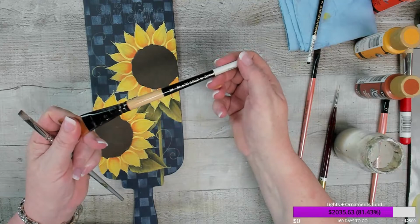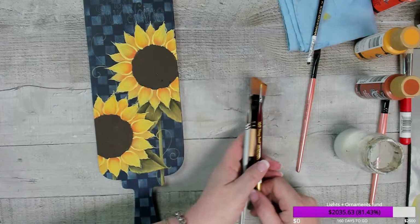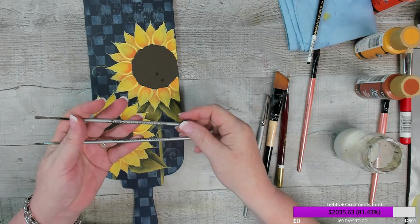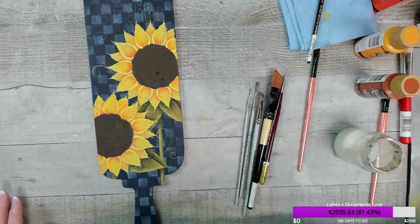I use the Dynasty Micron, which is all of my detailed brushes, all of my fine liners, my 50-knot, my 10-knot liners are Dynasty brushes. The riggers that I use, the brushes that I use for my lettering, are these ones, Dynasty Faux Squirrel. And the ones that I use the most often are the 2, the 0, and the 10-knot. The 10-knot is for really tiny little lettering, but the 0 and the 2 are the ones that I use the most frequently. Of course, I have to have a fugly brush, which is this one.